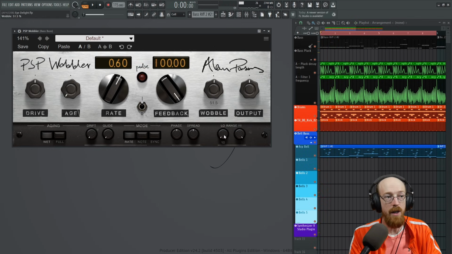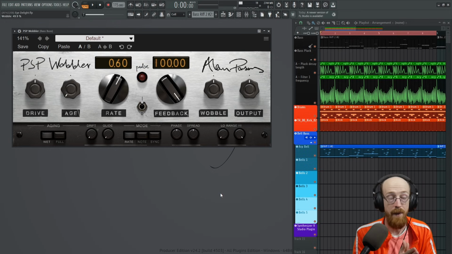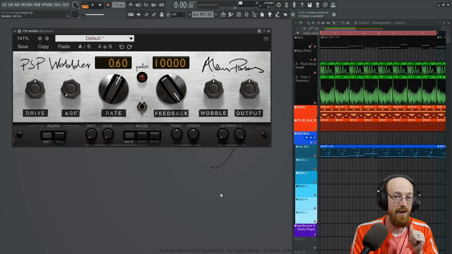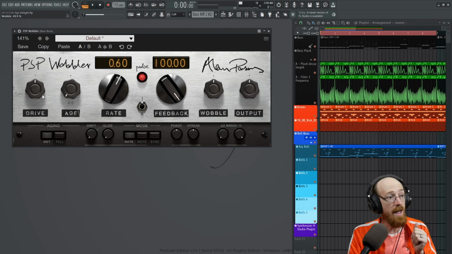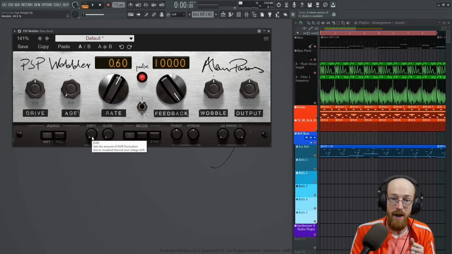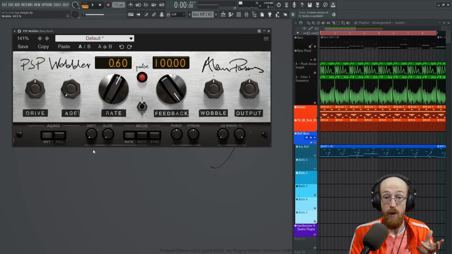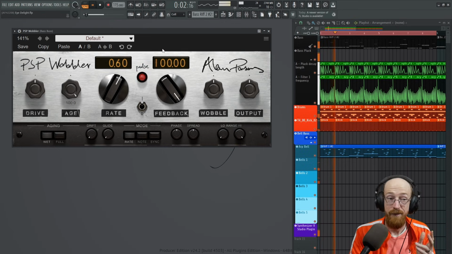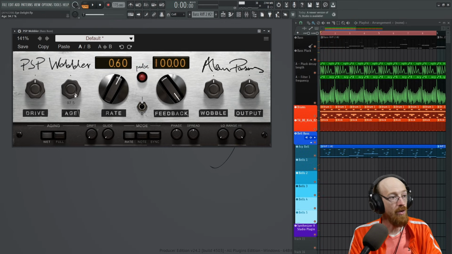If you want to see, there's a video on the PSP channel where they talk about it more in detail with Alan Parsons himself. So there are some cool ways also to reduce this effect. Because it is an analog modeled plugin, there are age and drive controls. There's also things like drift, which add some variation like the hardware itself would have as it would get warmer. So if I bring up the age, we will reduce and change the nature of these very resonancy peaks because of our high feedback. Kind of a cool way to tame it back instead of relying on just the wet dry.